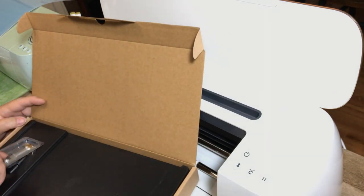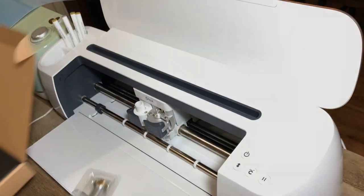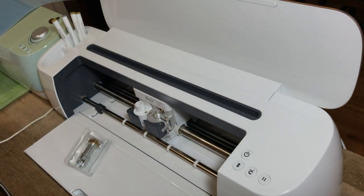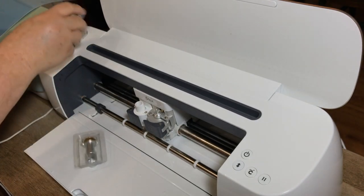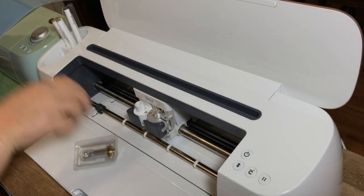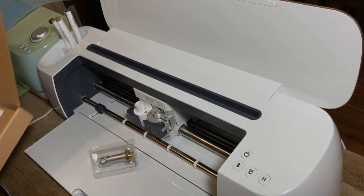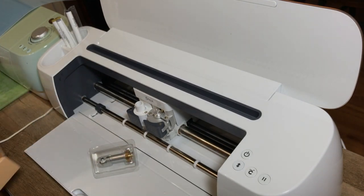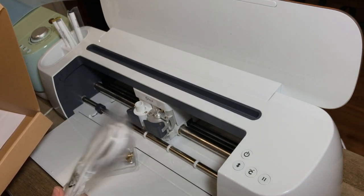And here's that magical rotary blade. Okay, and that's the one that I can store inside there. I believe that's all that I have. Whoop, nope, there's more, guys. I have a fabric pin. We'll stick that up here. Oh, and these can be put up here outside of the case because the bottom right here is cushioned and it's okay for the blade or whatever to hit that without damaging it. That's baby doll. And this is for in case you ever have to hook it up directly to your laptop.